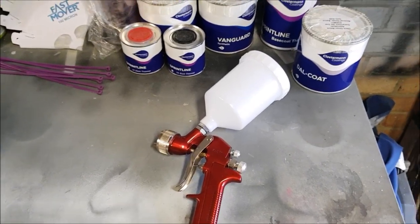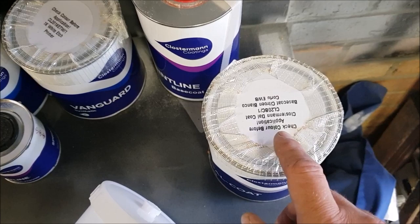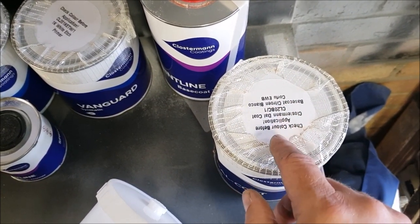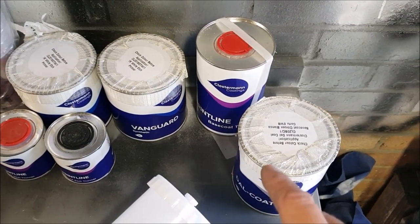We'll see. Now I've also got here the Citroen paint. You can see it's Blanco Corfu, which is the correct colour for the van.